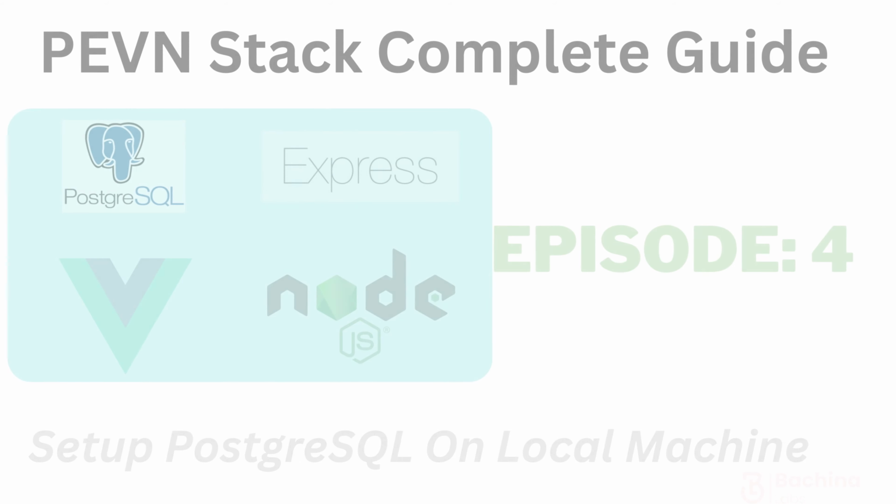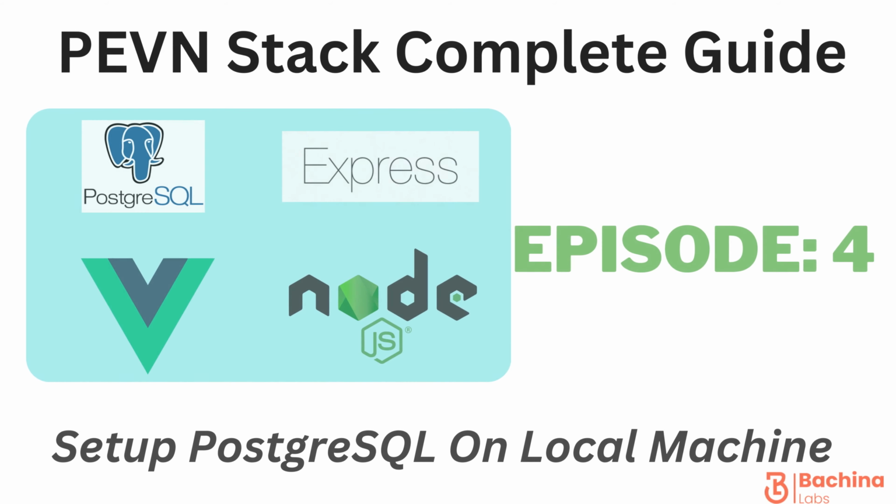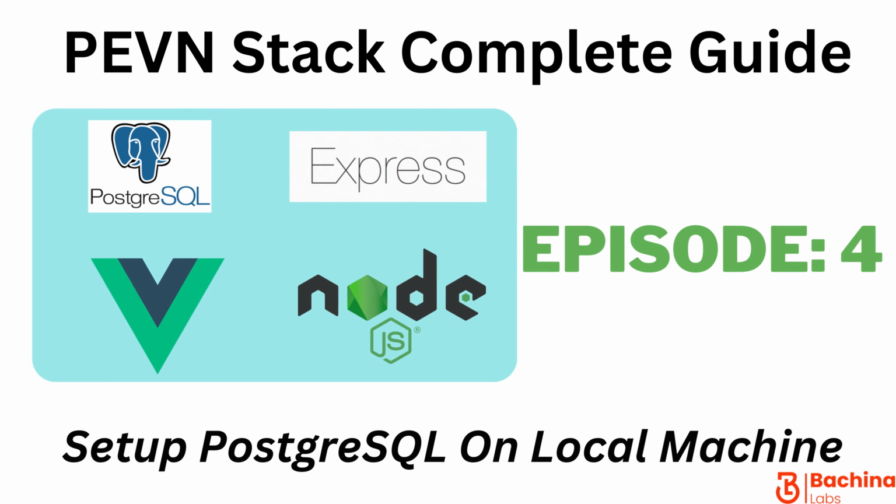Before the actual implementation of Node.js REST API with Postgres, we need to have the database ready either on our local machine or in the cloud. So we are not going to install on the cloud yet. With available tools, we are going to install Postgres on our local machine. With Postgres on our local machine, it is easy to develop the Node.js REST API and test the whole flow end to end. So let's get started.